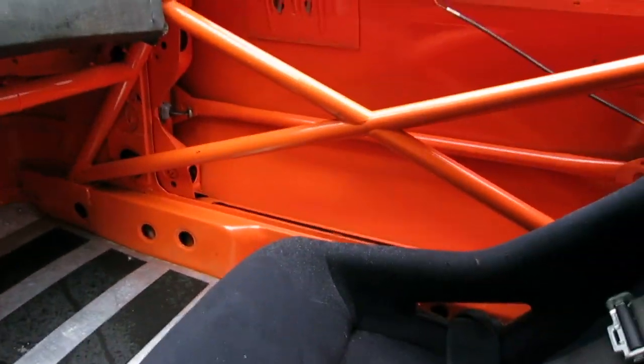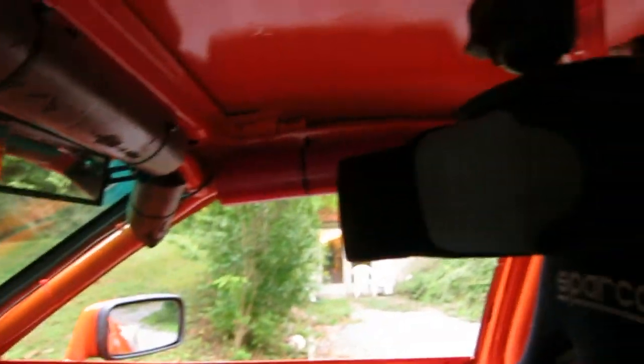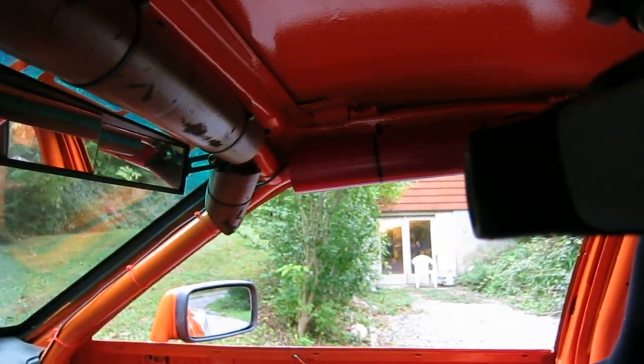I do have a passenger seat in case I want to take a passenger or anything like that. I'm using the Wink mirror up on the top, and I do actually have the Smarty Cam camera right here. That's where I do my on-track footage.